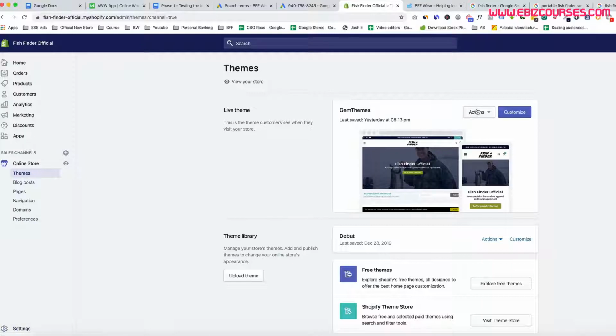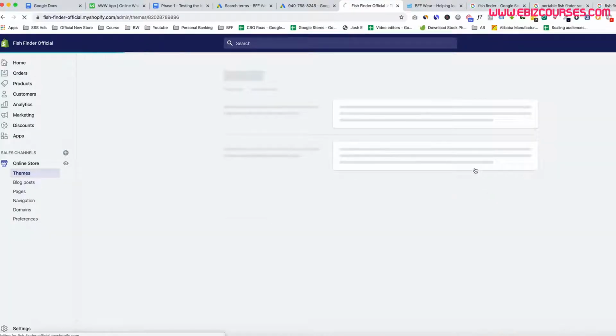So we're going to actually go, okay, let's do it right here first. If I'm in the home, I go over here under online store, I click on online store, go into themes, and I click right here into edit code, right? Don't click customize, click edit code.